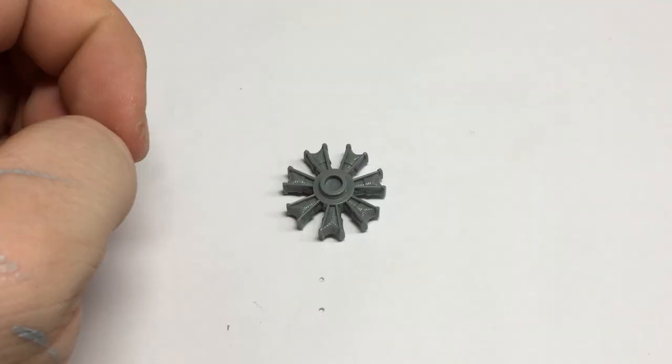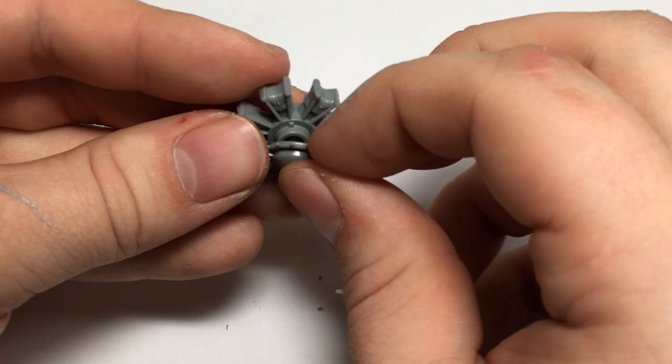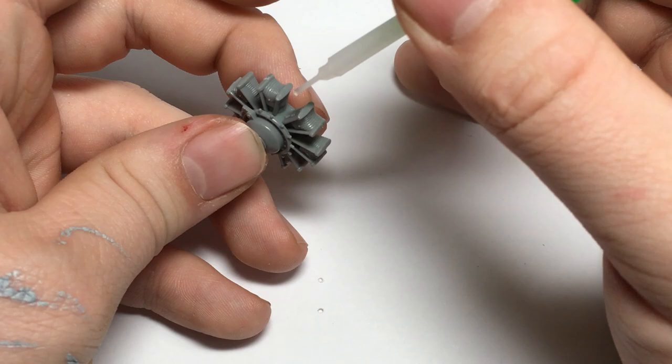Due to the way this kit attaches the propeller, I broke from my usual practices and actually included the polycap. This wasn't necessary since I always glued the propeller into place. You could probably get away without the polycap, but I had just had a bad experience with a loose prop on an upcoming project and I didn't want to risk it again here.